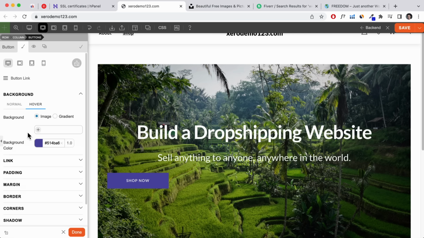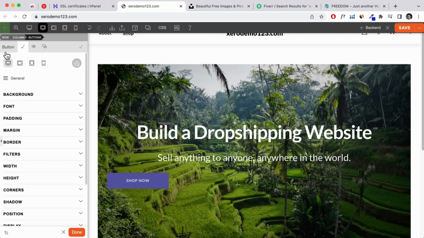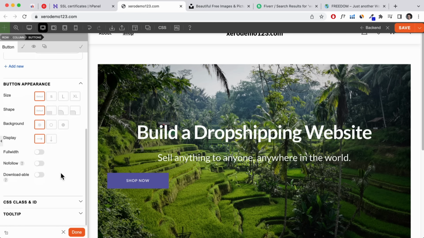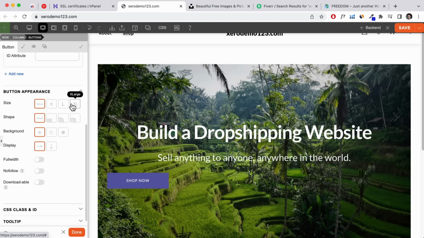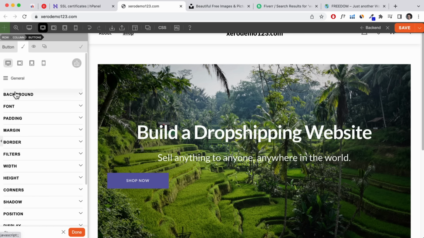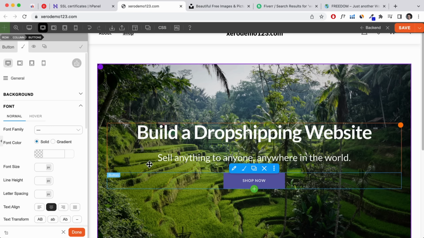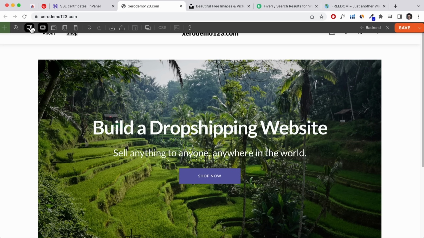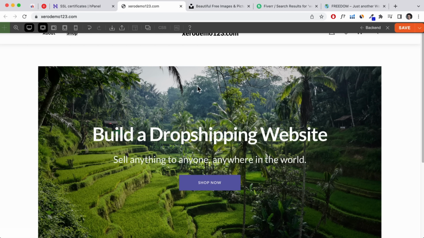And then what we could do is go back over here, general. And what I want to do is you can also change the button appearance. Okay, so you can also change it to small, large, medium, change the size as well, the shape, sorry, square one, circle. So I'm going to keep it as default. And I'm going to go back to styling and go to font and just align it into the middle like that. Okay. And we can click on preview. So we can see how that sort of looks. So that's not too bad.